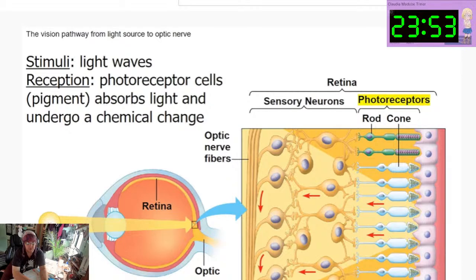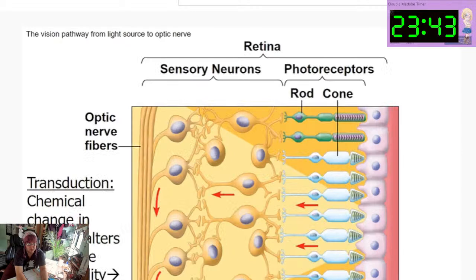When light comes into the eye, it focuses on the retina. The light interacts with the rods and cones, which are capable of receiving light energy due to the presence of pigment proteins. When rhodopsin and photopsins absorb light, they undergo a chemical change. That chemical change alters the permeability of the cell membrane, resulting in a change in receptor potential. So a chemical change in these pigment proteins causes ions to flow. The change in the receptor potential results in the release of neurotransmitters from the axon terminals that are pointed out here with the black arrow.